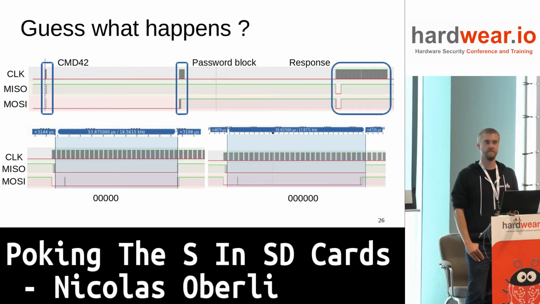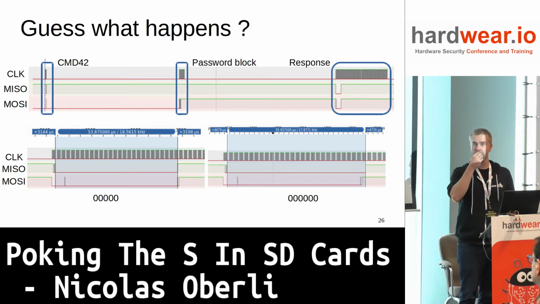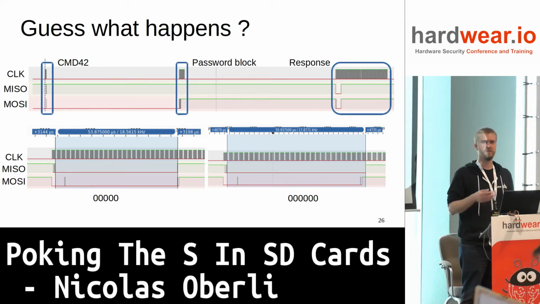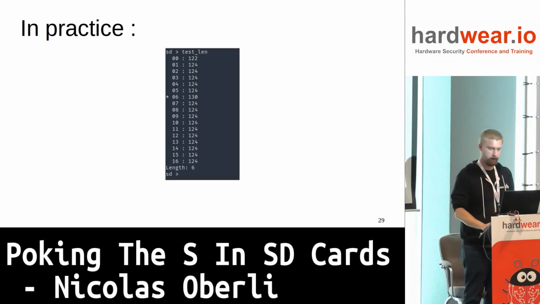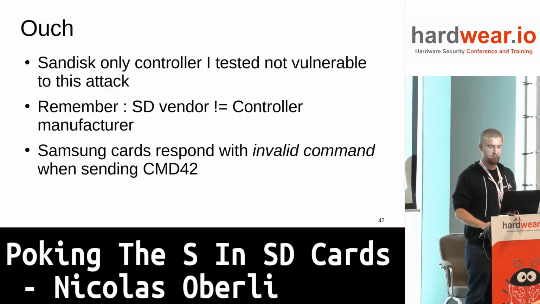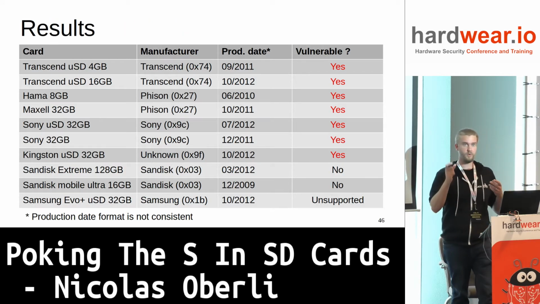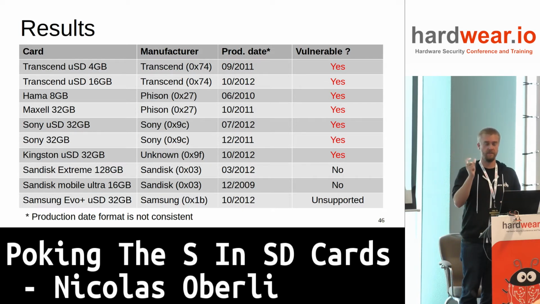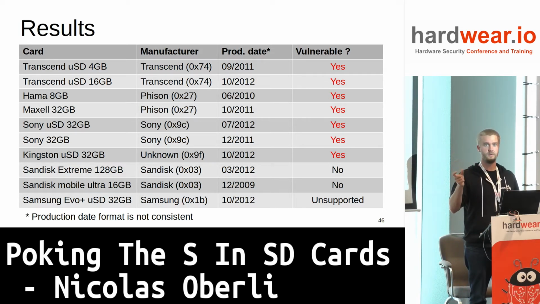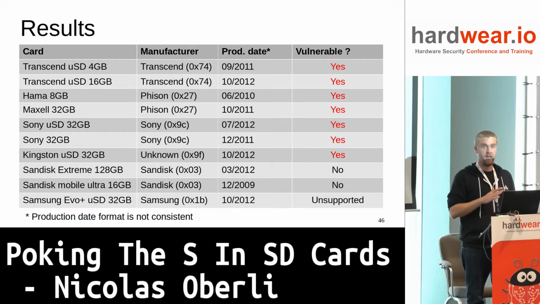So I think all the SD cards you checked are older than maybe 6 or 7 years. Basically, I bought them in February or March. The date that is written here is the production date. It's a value that is stored within the card. I don't know if it's in a mask ROM, for instance, so it's always the same, even if it has been produced, let's say, last year.